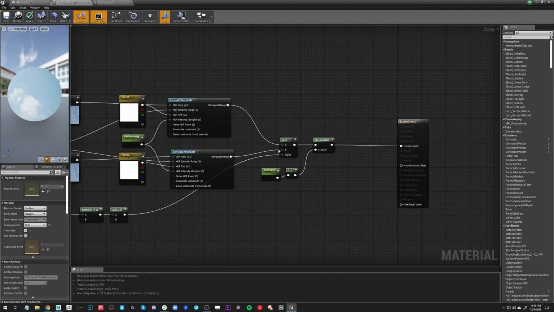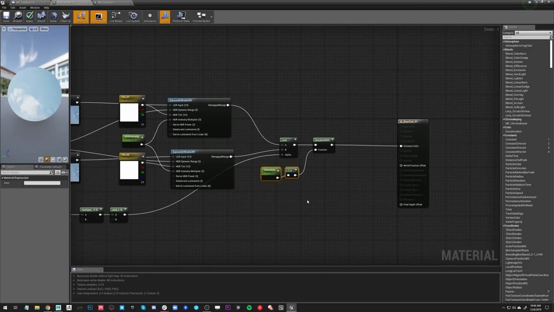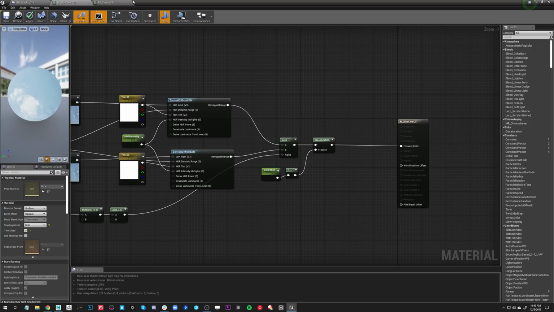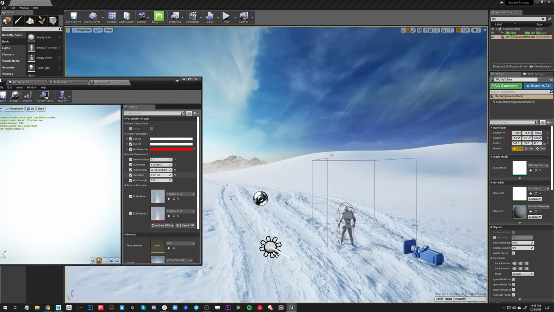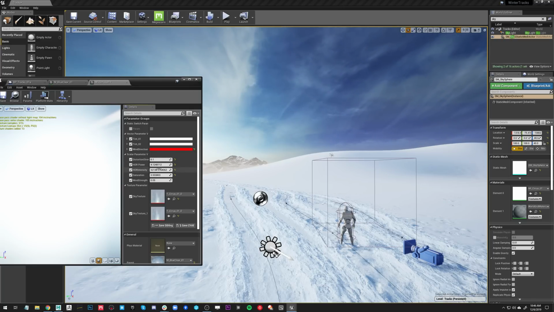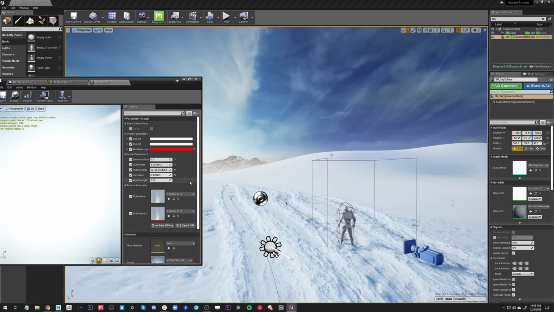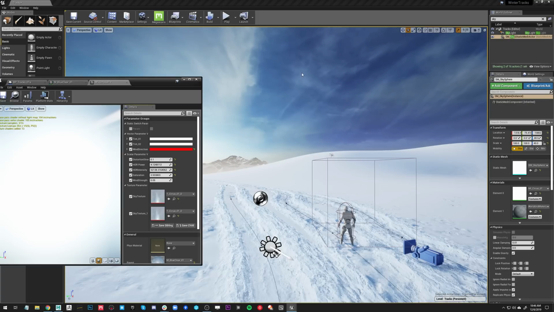And as you can see here, the last thing I was going to mention is I do have a saturation input on the final output. So I can just adjust that value to be something that looks good, because once you start messing around with the power, you're going to get a lot of burnt colors as you go up, or if you go down, you're going to get really washed out colors. So having a final saturation input really helped to make sure that I had controls that allowed it to look exactly the way I wanted it to look, basically.